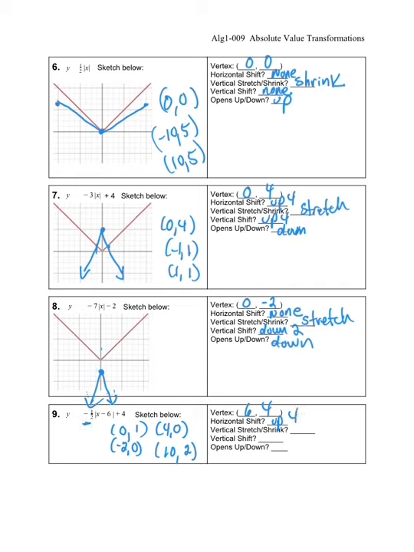This is -1/2. So it's going to be a vertical shrink, vertical shift. Gosh, it's that horizontal shift. It's not up 4. This is to the right 6. Right 6. And this is up 4. And then it opens down because -1/2. Okay, there you go. You're using the parent graph and Desmos as a guide.